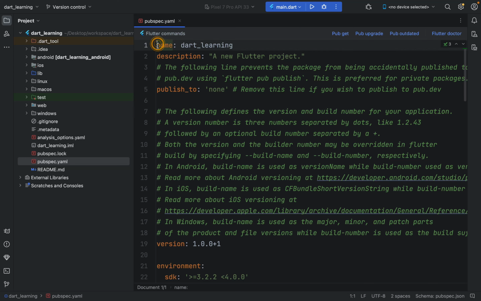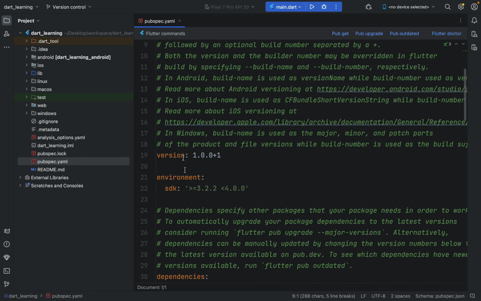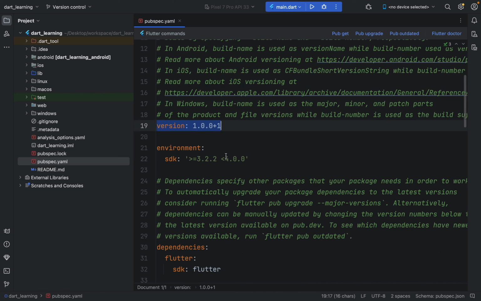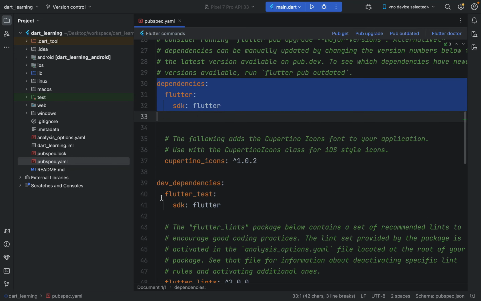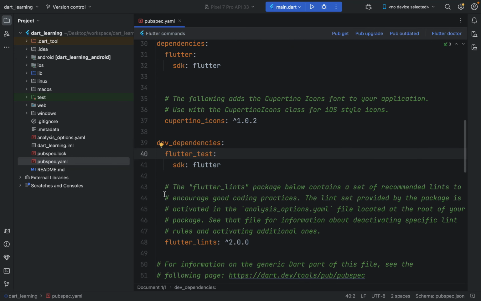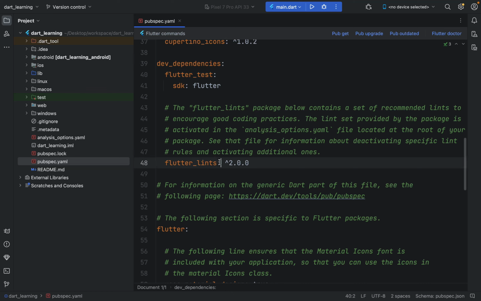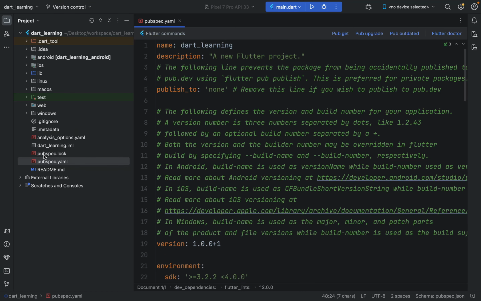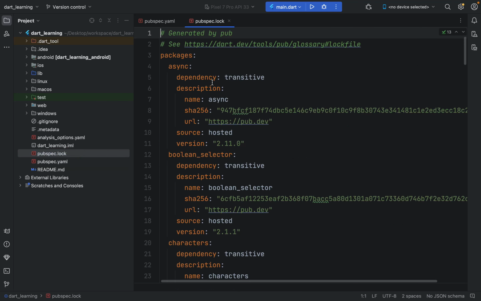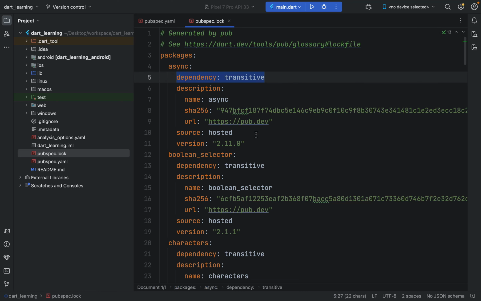So here you can check out, we have the project name, we have some description, right? We also have the project version, we have some environment, some SDK, and then we have the dependencies, we have Flutter. Then we have some other dependencies here, and we are also specifying the respective versions for these dependencies. Then we have this pubspec.lock, and this file specifies the exact and precise version for any dependency we are using inside our project.